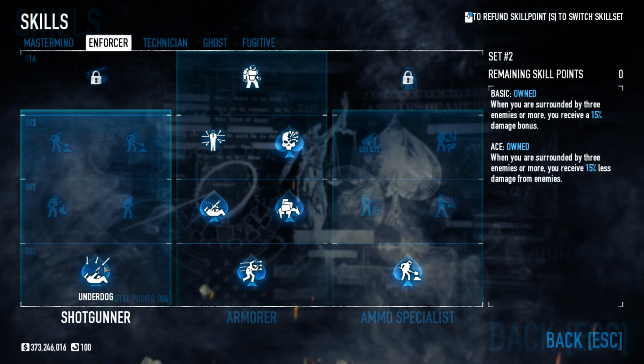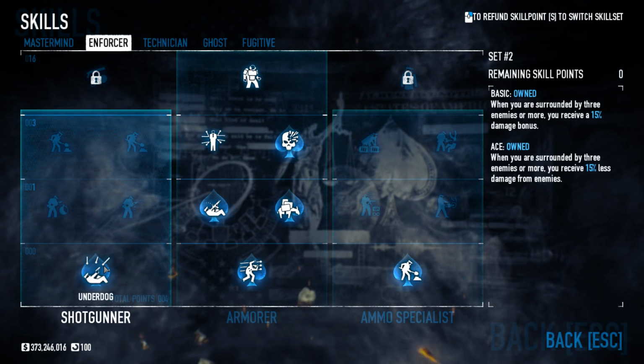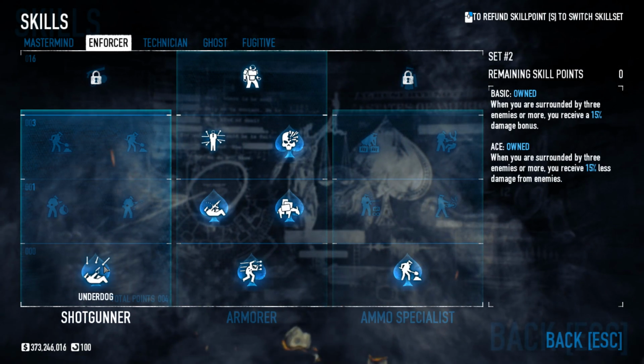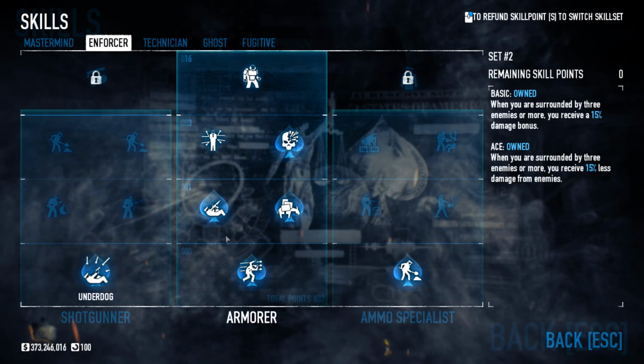I do like this one. You don't really see a benefit, or you don't feel it, but it's there all the time. When you're surrounded by 3 enemies or more, you receive a 15% damage bonus, and then Aced, you receive 15% less damage. So it's kind of important if you're in the middle of things. Pretty good pickup there too.